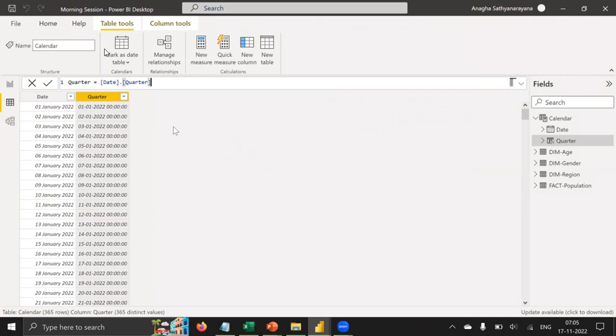Will the By quarter option be active by default, or do we need to always go and do it? No, once you have that option enabled, it will stay the same. You need not make that settings change every time. So now, since we wanted to determine the quarter, select the quarter option and press enter.